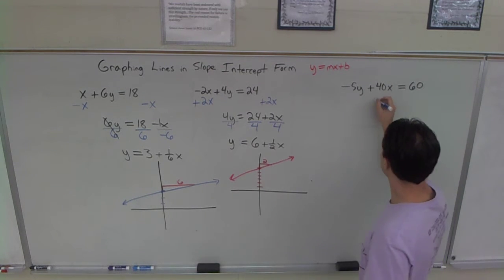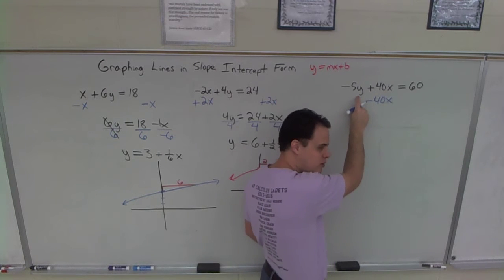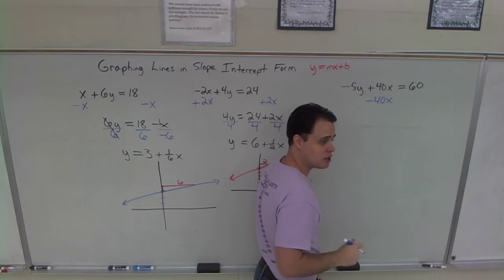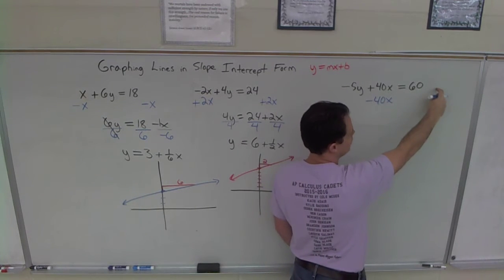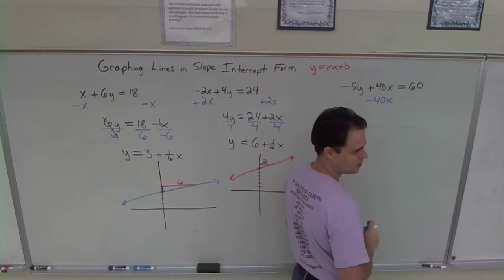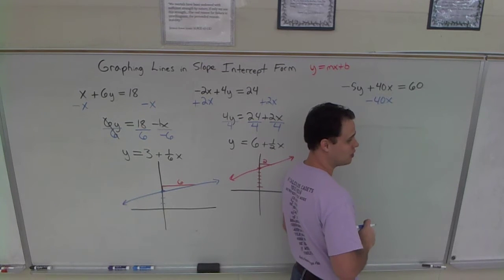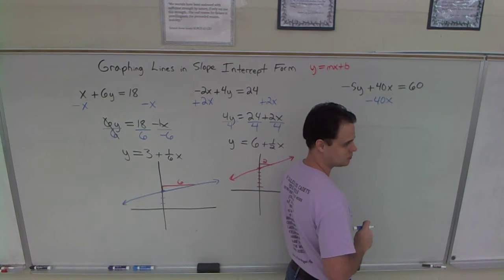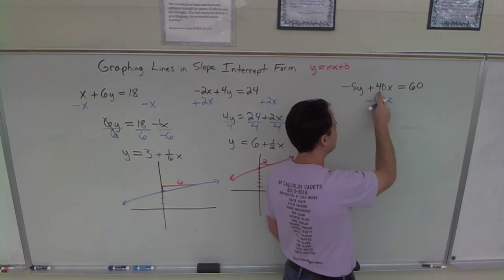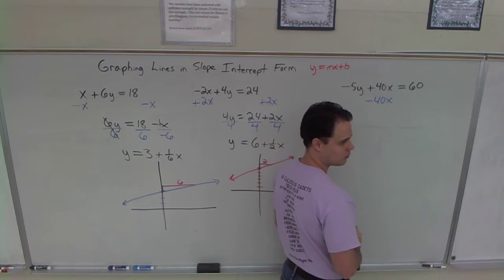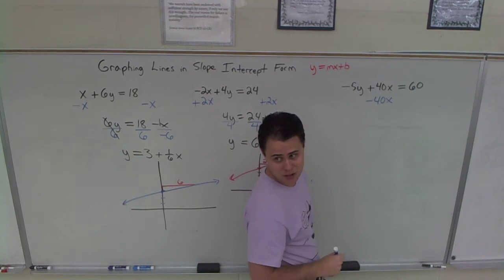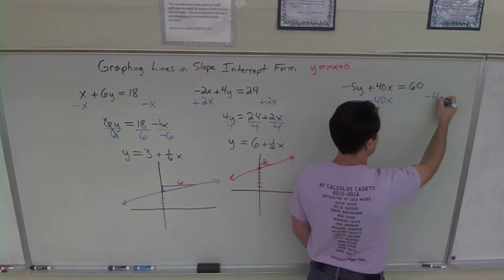I think she wants to move this because remember, you're trying to get stuff away from that y, and this is stuff by it. But then you'd still have the 5. Right, but we're going to do that separately. If you add the 5y to this side, then you're going to have 60 plus 5y, and you'll still have your 5. But it'll still be with the y. True, and you don't want it with the y. Right, so then why would it make a difference whether or not we leave it or move it, if it's still going to be the same in the end? Because I'm getting rid of this first, and then I can get rid of that. You need to get rid of two things no matter what here. There are different ways to approach it, but this is going to be the fastest and most efficient. And very good questions.